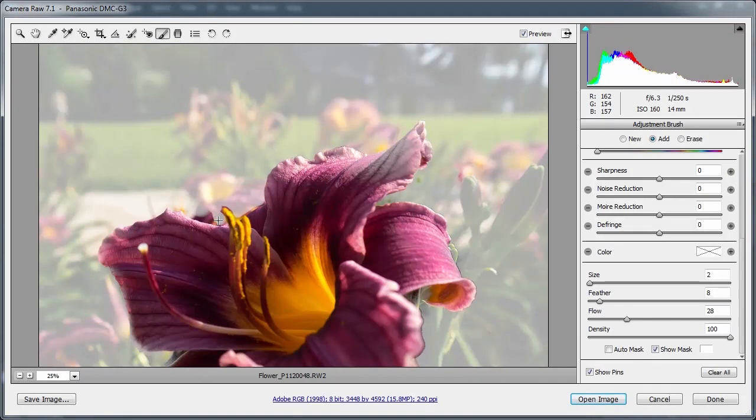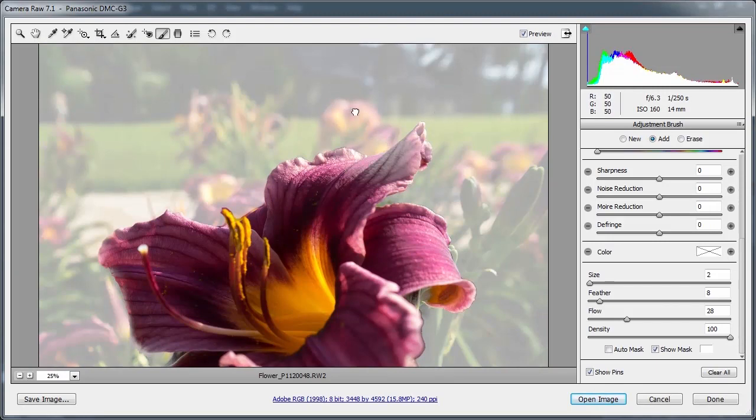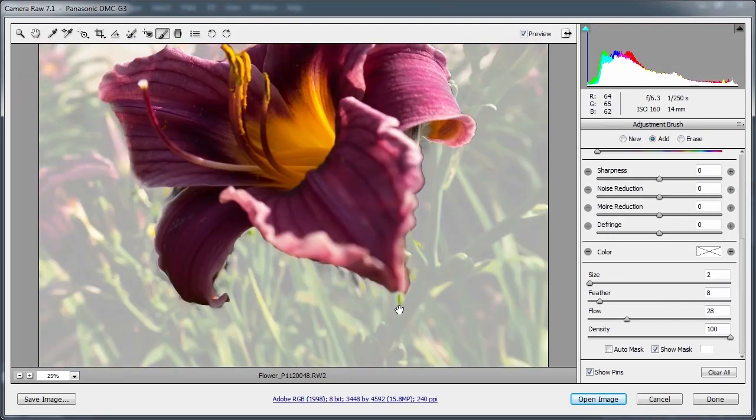And I know it looks like I'm painting on top of it, but that's because my mask is showing right now. I'm going to get just some of these little spots here and there. Yep, and up here, that yellow spot always gives me trouble. All right, then down here again, around the edge. It's a little foggy there, so it should look a little foggy.